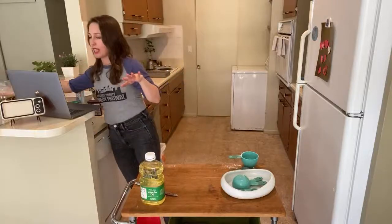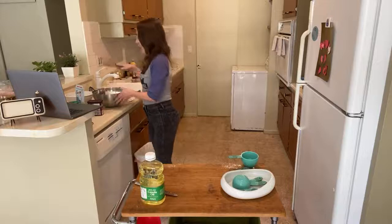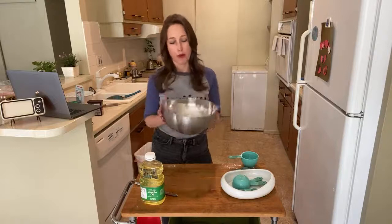Okay, so I'm going to set that aside. I don't want anything to happen to my dry goods because that would be a real pain. And then what I'm going to do is take a bigger bowl. This is the biggest one I have. This is my popcorn bowl. I love popcorn. And I'm going to start in with the wet ingredients, so that when I mix the dry ingredients, I have enough room.